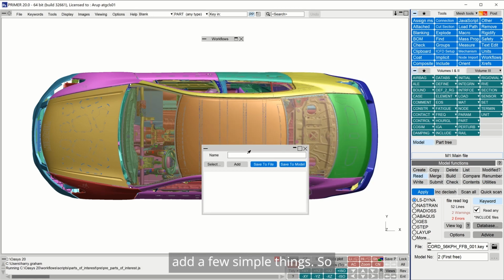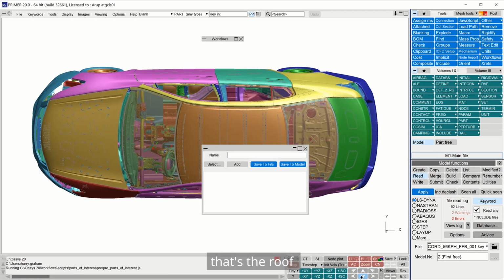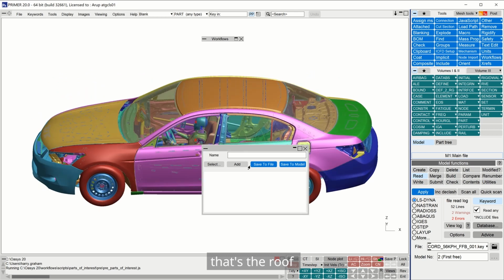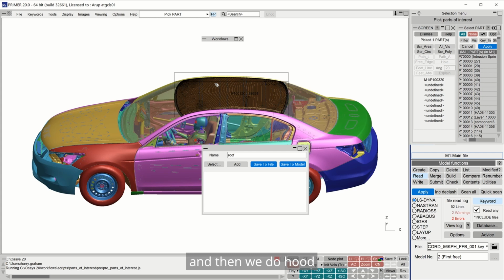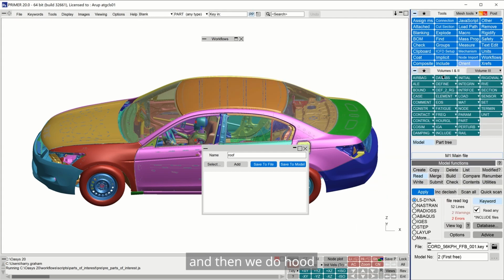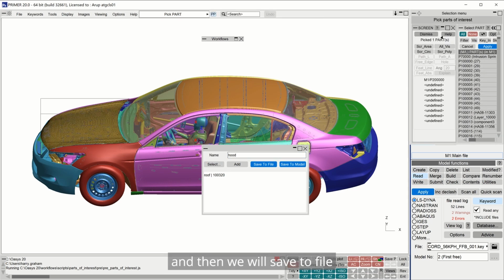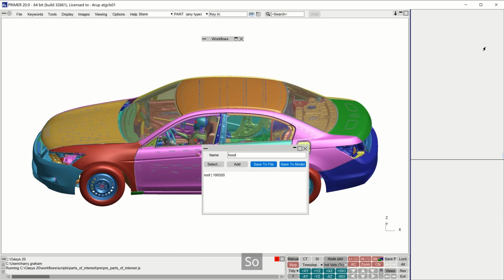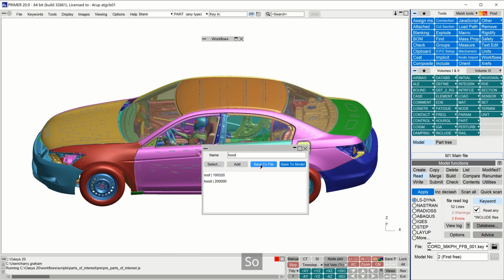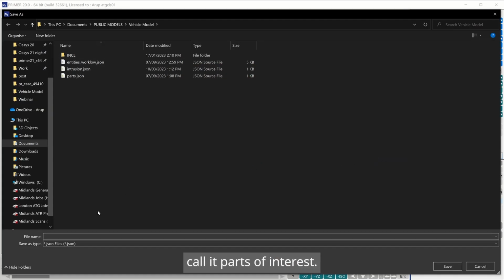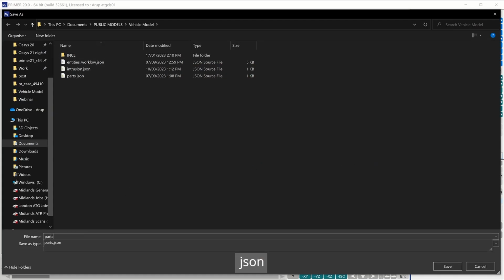So let's do roof, press apply, and then add, and then we'll do hood, because that's what it's called in this model. Press apply, and then add, and then we'll save to file, so call it parts of interest.json.